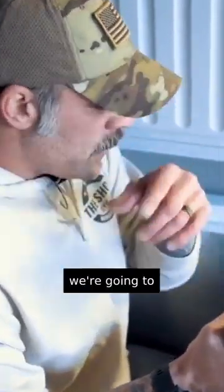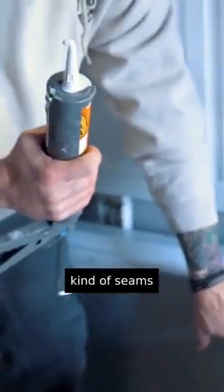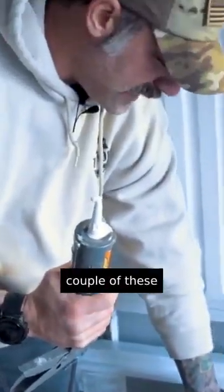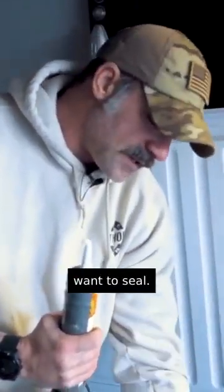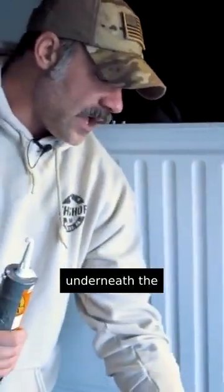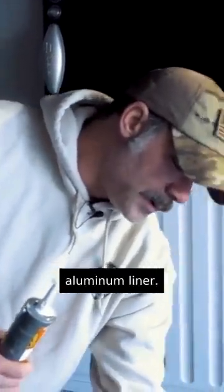All right, guys, so we're gonna go ahead and caulk this up right now. And as you can see down here, these are the kind of seams we're gonna be messing with. There's a couple of these seams where the aluminum, I guess, has overlapped that we're gonna wanna seal. And then we're also gonna wanna seal underneath the plastic topping here that kind of overlaps the aluminum liner.